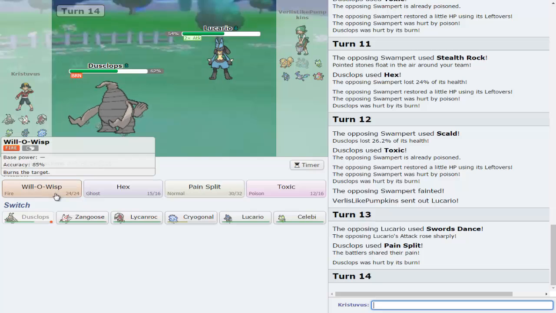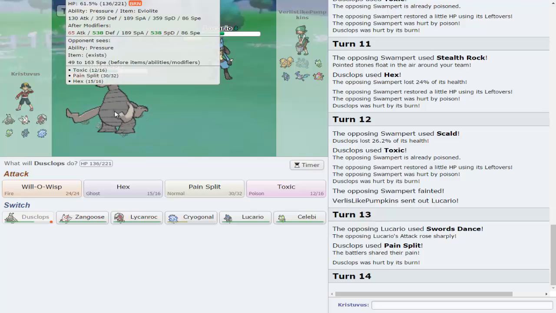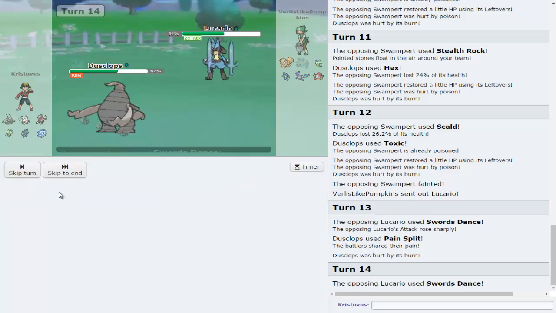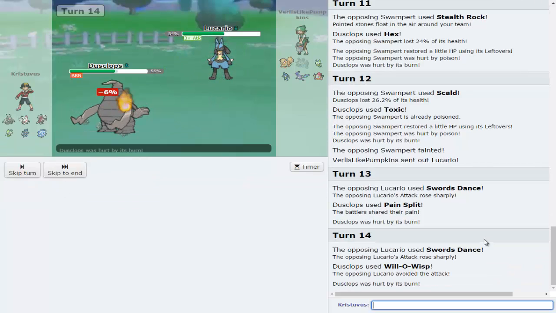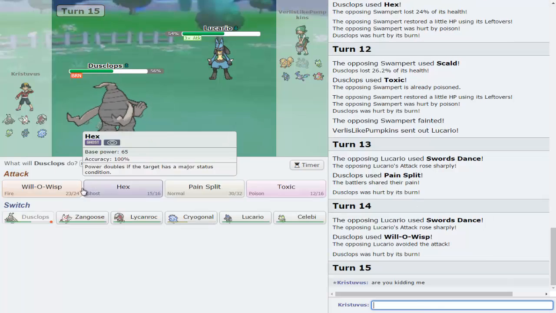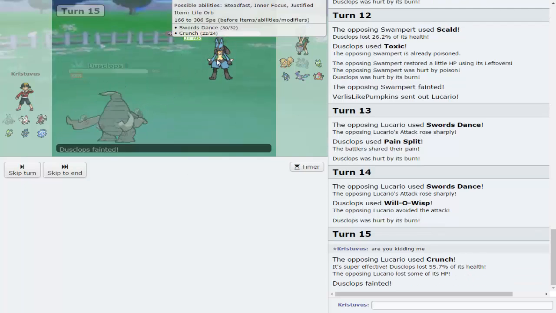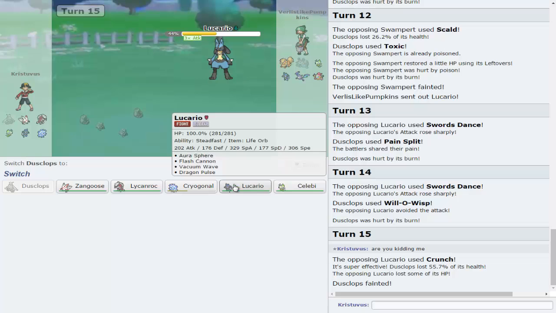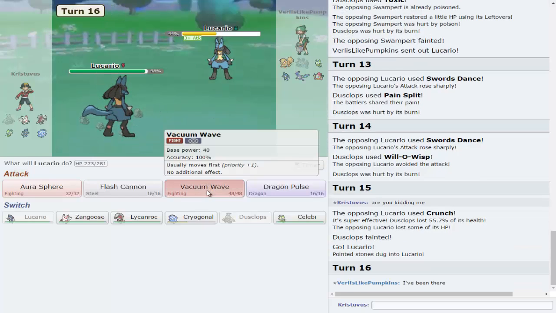He can probably one-shot me from there now. I mean, I do have a pretty huge defense stat, but I don't really have the HP to back it up. So I'm going to Will-O-Wisp. And he goes for the Swords Dance. I'm going to miss it. I missed. Are you kidding me? That is frustrating. That probably just lost me the game, like legit. So I'm going to go into Lucario here, and I pretty much have to Vacuum Wave.